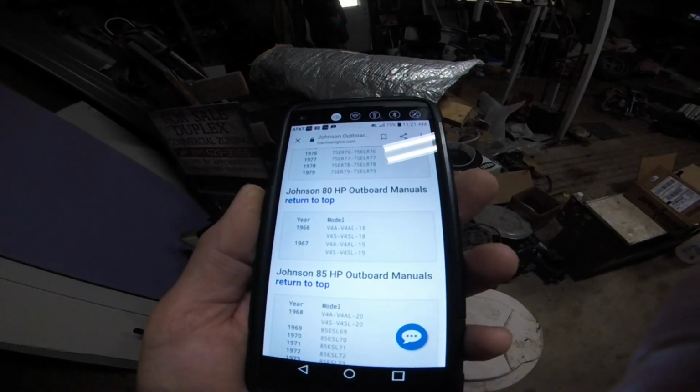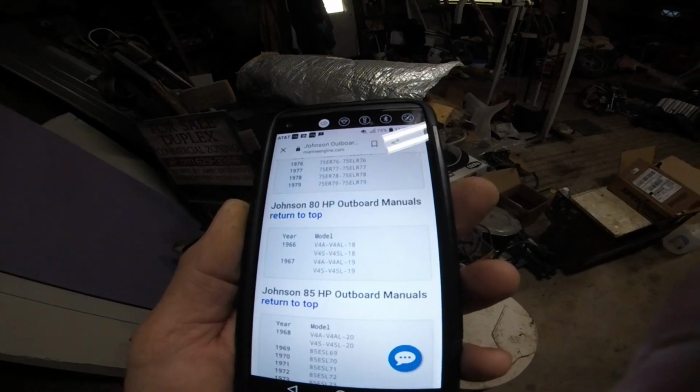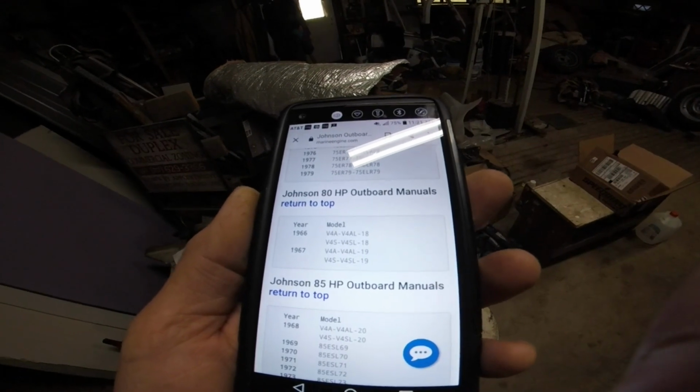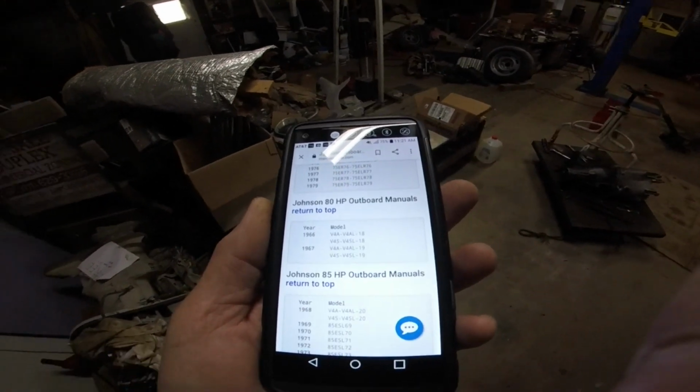So I got a V4AL18C, which I don't see a C there, but it looks like it was a 1966 model. Apparently the 80 was only made in '66 and '67.